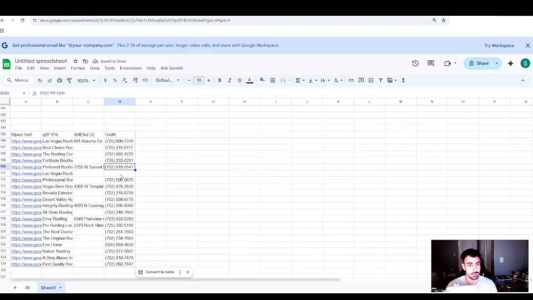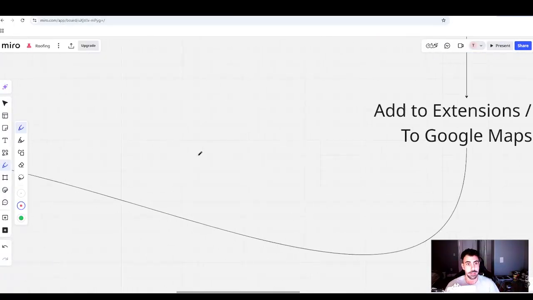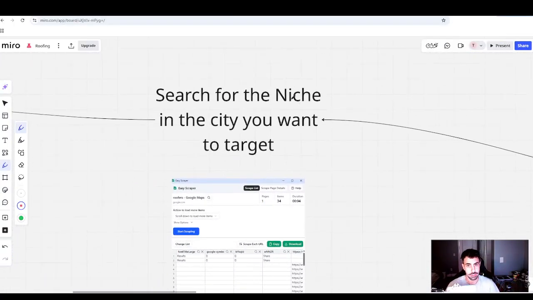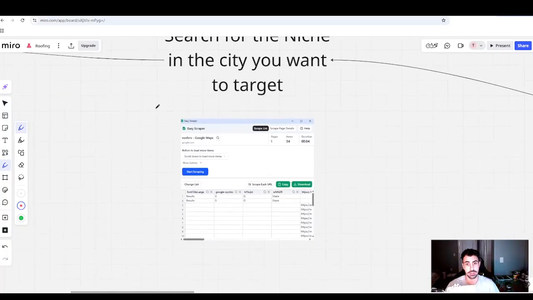This is what you're going to call your clients on. This is how you're going to text them. This is basically your engine. This is what's going to start your business. So from there, once you guys add the extension and search the niche you want, I did roofers literally right there. You saw all the results.